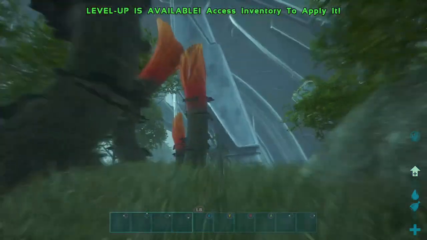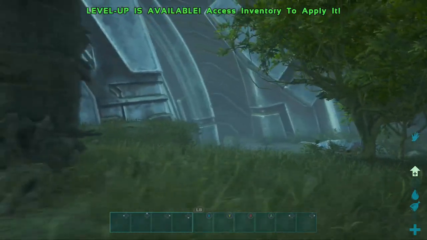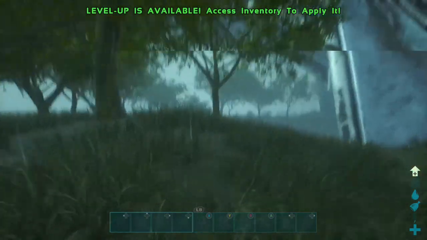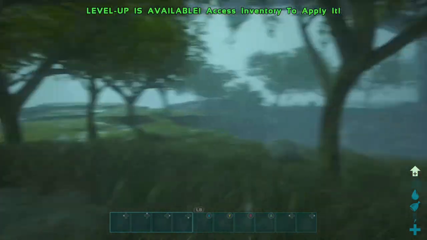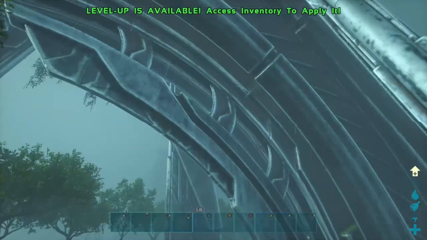I'm near a giant tech structure. Carnos. Hold on. Yeah, I know, I'm running that direction. I just... Hold on. Oh, this is cool.